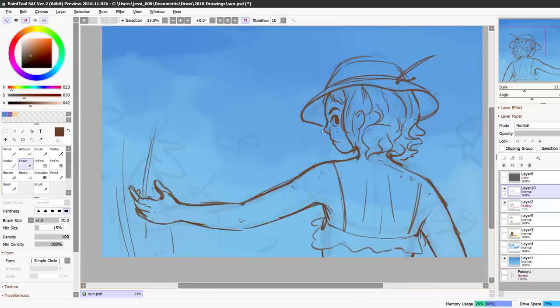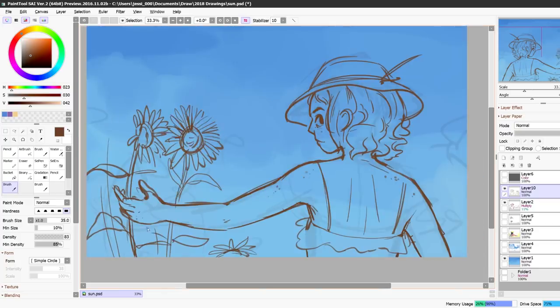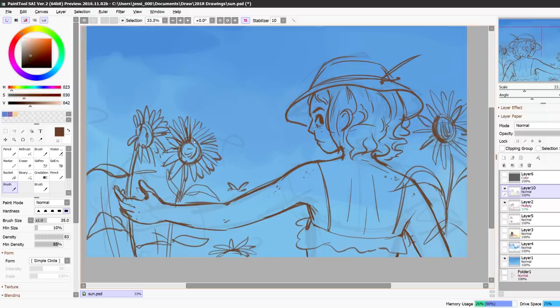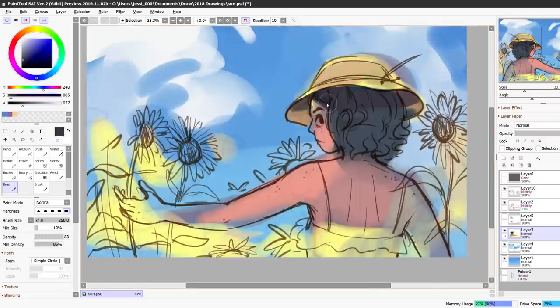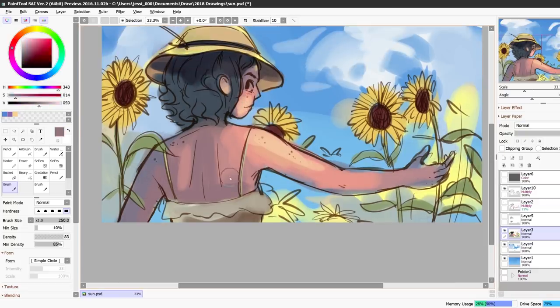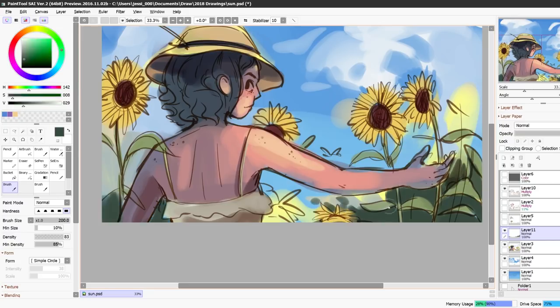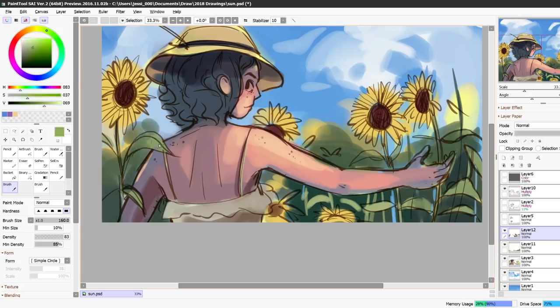Something I don't know if you've been noticing in my videos is that at the beginning I'll show my plants on my window. It's kind of a nice little background element but there's also a purpose — I think it'd be a good way for me to keep track of the progress of my plants. As my videos go on, my plants will get bigger and grow, and I'll be able to know approximately when I got each new plant. I can see what all the plants used to look like in old videos. This video especially is summer themed, so I thought it would go well at least with this video.